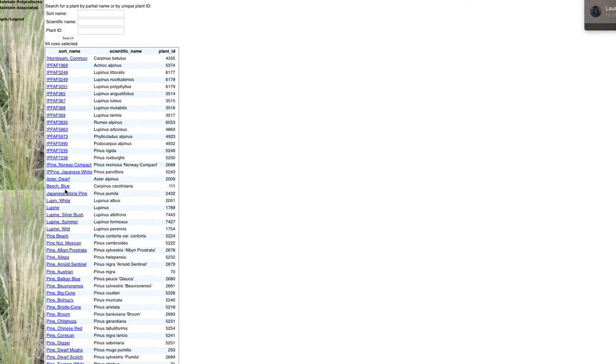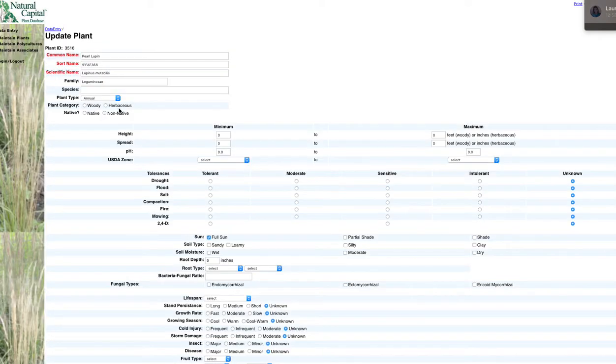Carpinus, blue beech. So you also see over in here anything with an exclamation point. That's how we keep plants that aren't ready to go on the plant database from showing up in the searches on the website. So as you can see, there's a lot of plants in here that don't even have a name. All they have is a scientific name. And then you get to the maintenance page, and you can see nothing is really filled in yet.